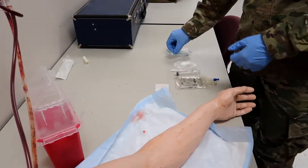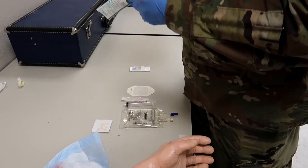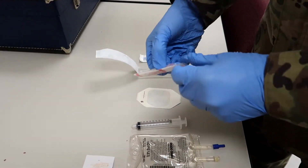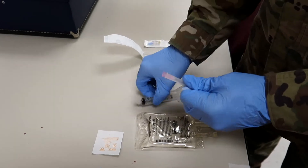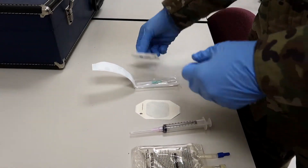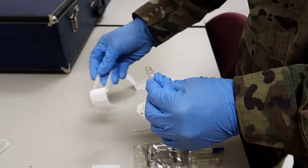Step two is gather, inspect, and prepare your equipment. Really, really take your time on this — don't feel rushed, don't feel like you need to speed it up. This is where you can make the whole assessment go by super fast. Because if you prep your equipment just right, it's literally just picking it up and sticking it in. He's making sure all his equipment is ready, getting his flush prepared for the saline lock. This is really going to save you time if you take time to prepare and get everything available.